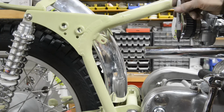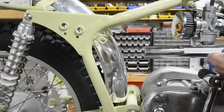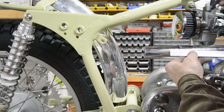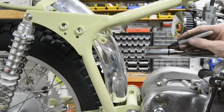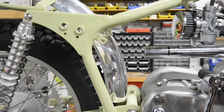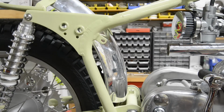Keep it clear of that. Then we want that to go in 1 inch. So we'll cut this exhaust pipe off. Don't you hate cutting chrome pipes? We'll cut that off there and that'll fit on. So let me go and cut that off first. So that's that cut short.